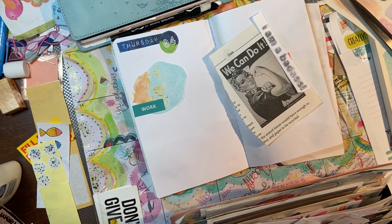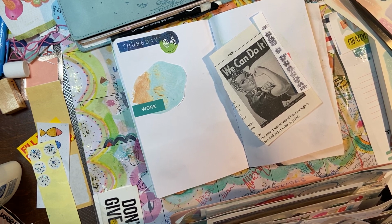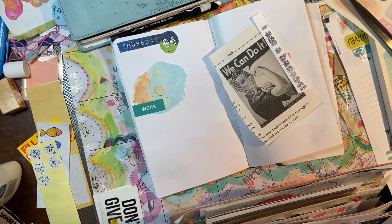Oh my gosh, I should document the weather. It's been crazy. I don't know what's happening. It was pouring rain again today. I get so excited when we have a good day in the sun, and nope, then it's pouring. I think I told you that yesterday. It started raining again. I was like, are you for real right now?